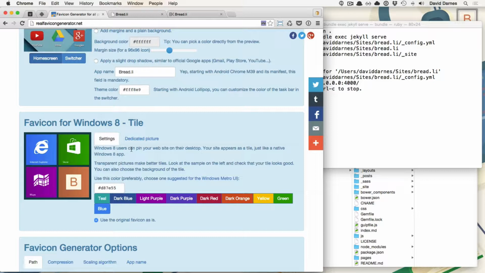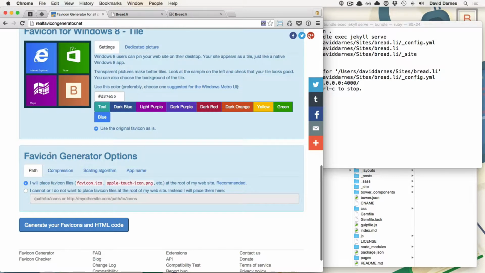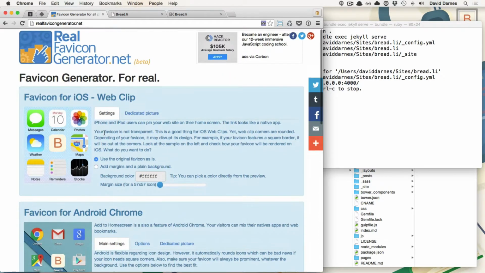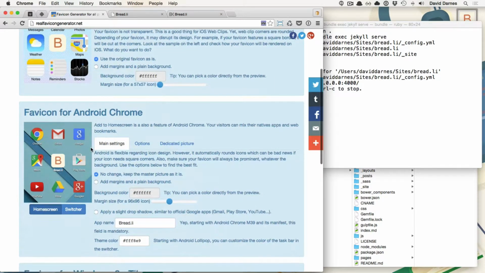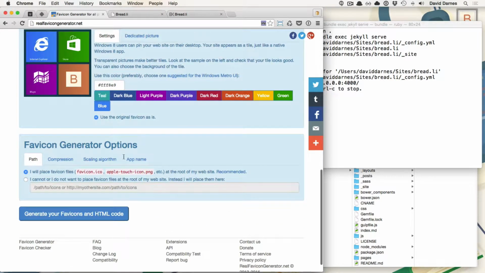Kind of looks a little bit more deliberate. Yeah, let's go with that. Right, so we've picked our iOS style, picked our Android Chrome style, we've picked our Windows 8 tile style. It's a lot to pick from.